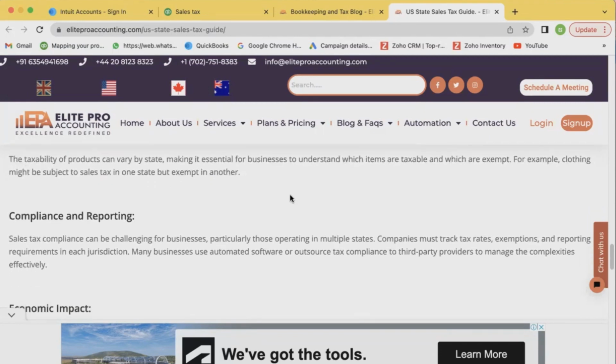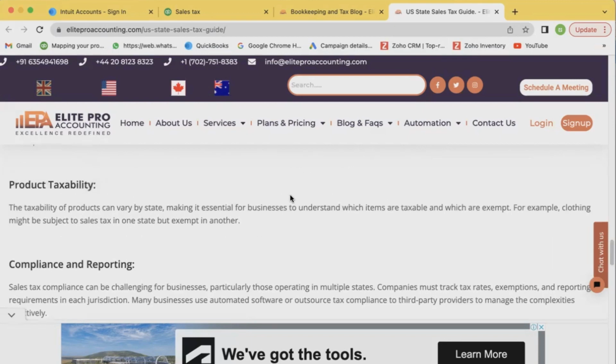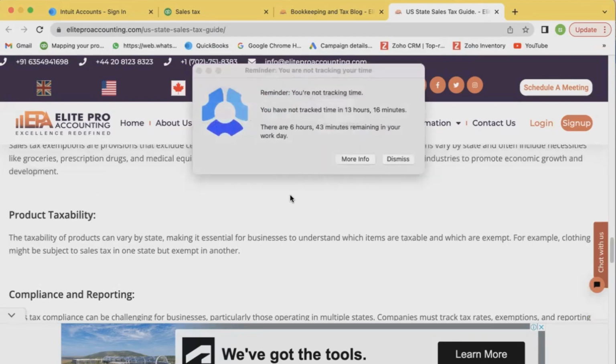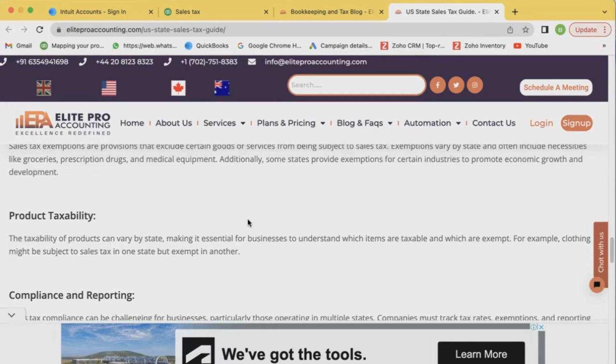The compliances for each state are different. New York will have different compliances, California will have different compliances, Nevada will have different compliances. So each state has different sales tax compliances, and we need to understand how it will affect your business, and which is the better place to sell as well. Sometimes you feel that this state doesn't make sense to sell the product in, because it has higher compliances, or the complexity of that state. So you need to look into that as well.